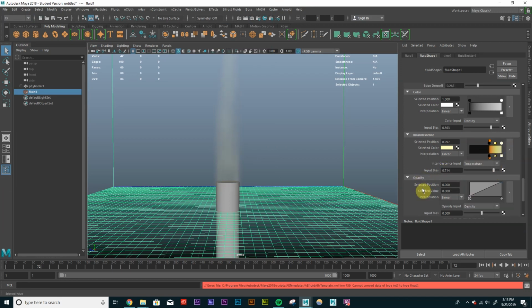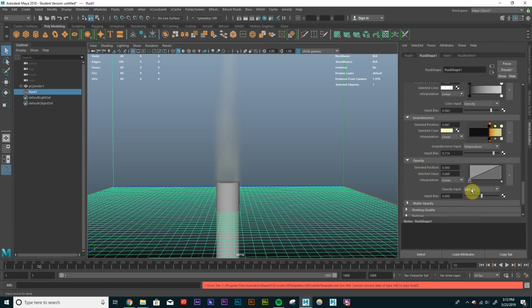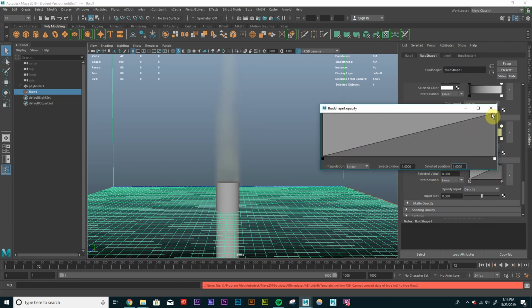So for opacity, it's set to density. So basically we're going to control how dense the inside and outside of the flame is going to be. So if I open this up, I'm going to bring this down. So right now there's no density.